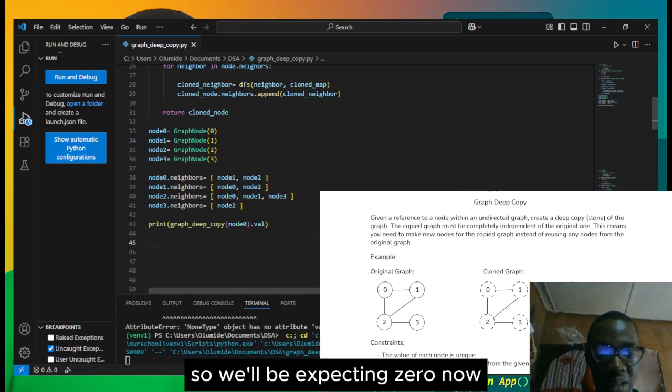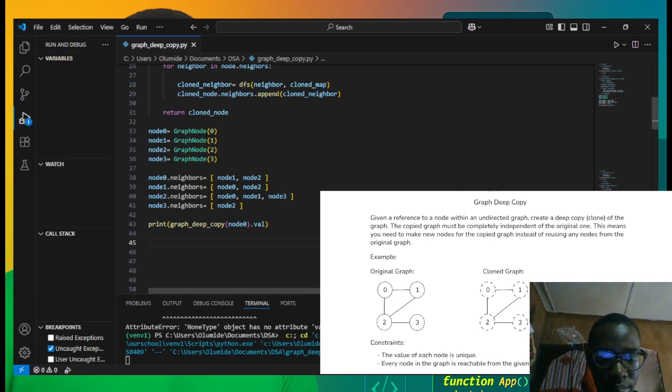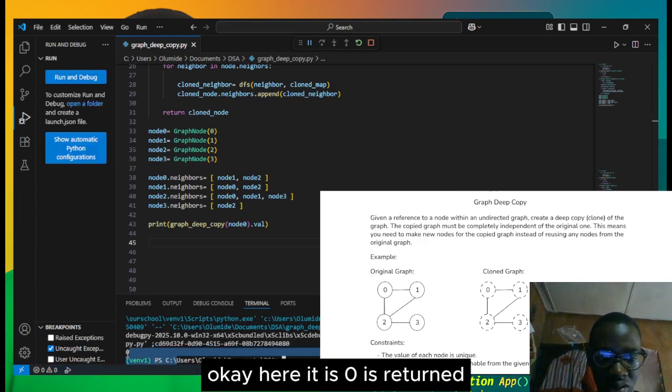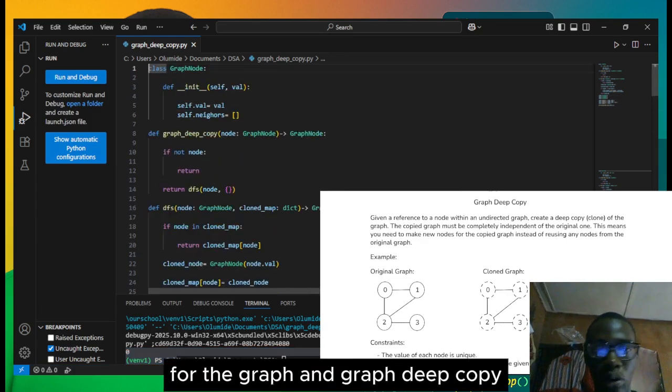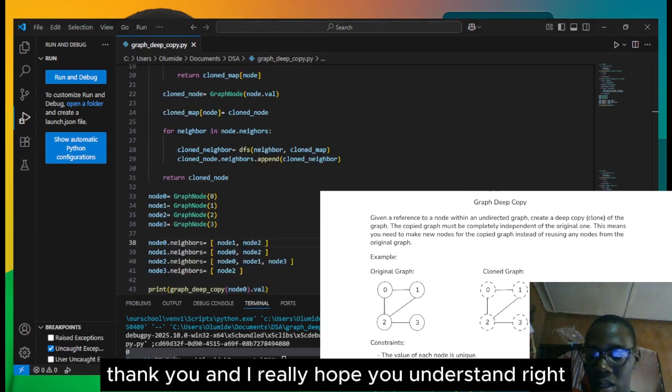We'll be expecting 0 now. Okay, here it is, 0 is returned. So this is how to solve this problem for the graph deep copy. We have effectively copied the graph that way. Thank you, and I really hope you understand.